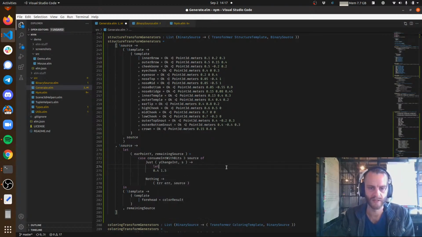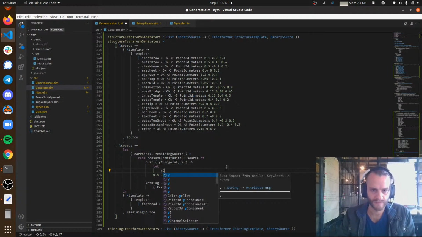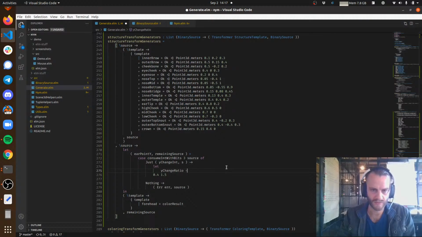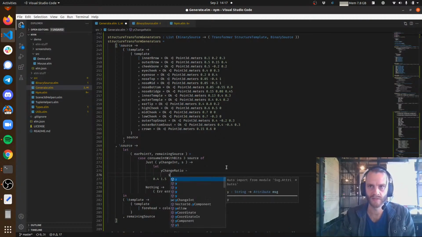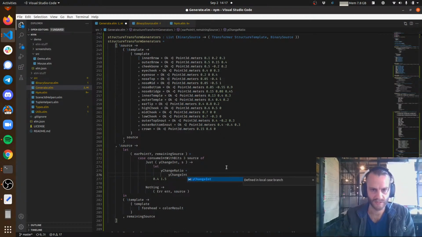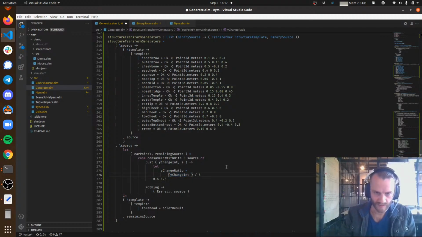So let's say change ratio equal change int divided by 8. I think I need to do a to float here to get that to work.